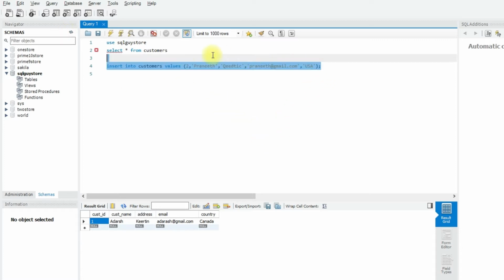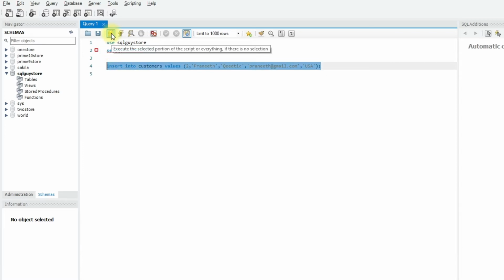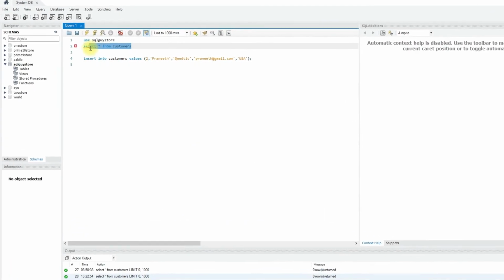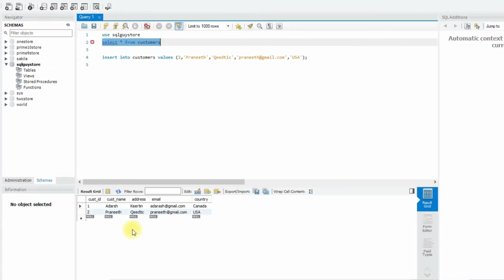Let me run this query. The query is executed successfully. If you see the data in the table, the new record is added.